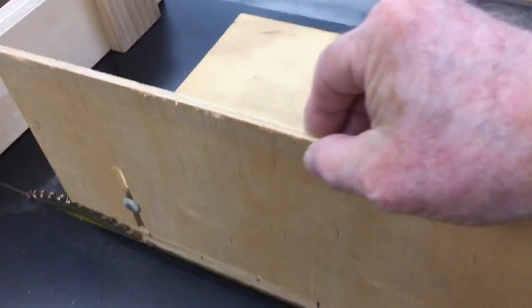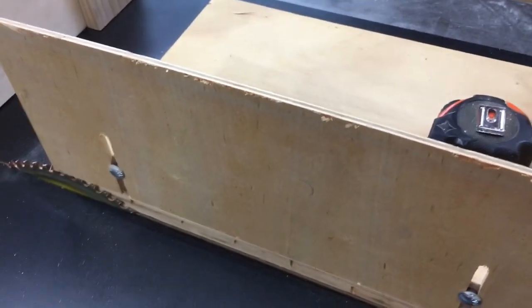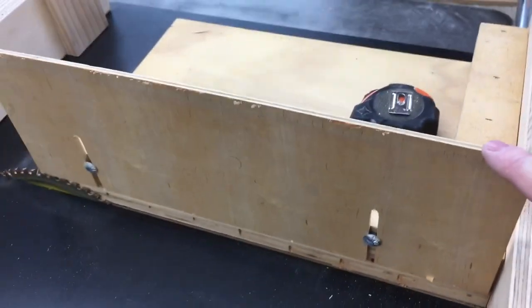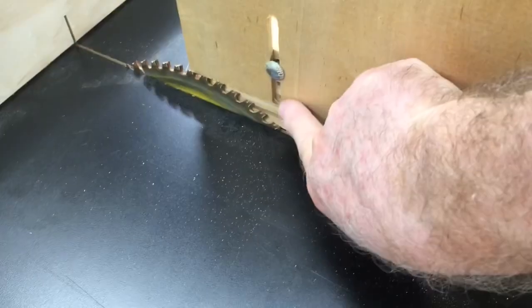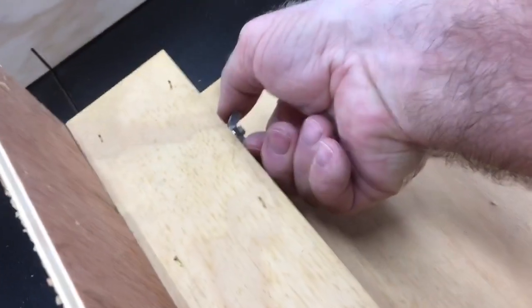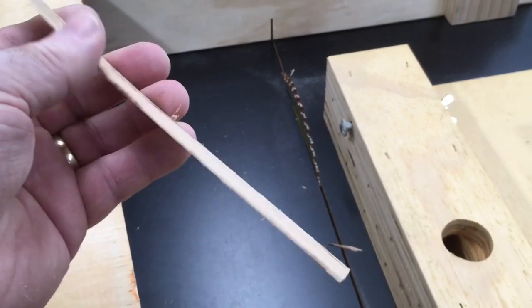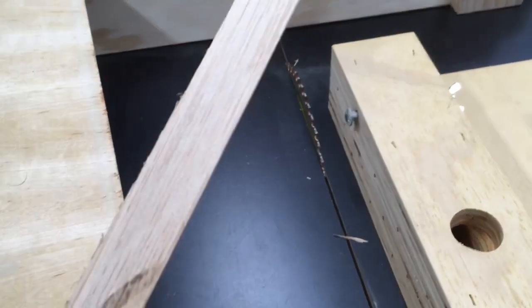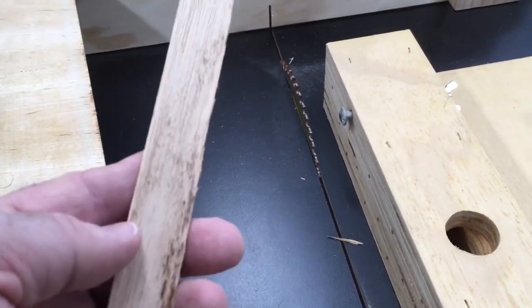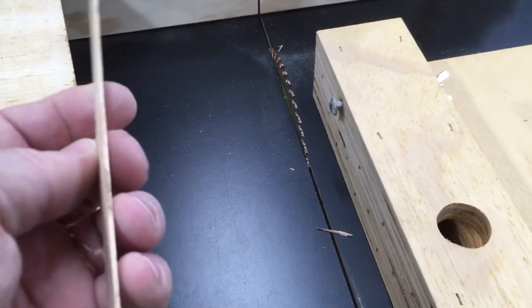Now this is just a thin piece of plywood. This is the 5 millimeter piece of plywood, but you could use 1/8 inch, you could use the 5mm, you could use any thin sheet of plywood for this, and you just have a slot in it. I used a 1/4 inch wide slot, but you could again use whatever bolts that you have. All I need to do is just loosen this up on both ends, and this will just slide out. Now as you can see, this is mahogany, but I can cut very, very thin strips. Now this particular piece is 1mm, as I showed you a few moments ago, but you can literally cut down. I have cut down to 1/2 millimeter, and that's as thin as I've been able to cut.